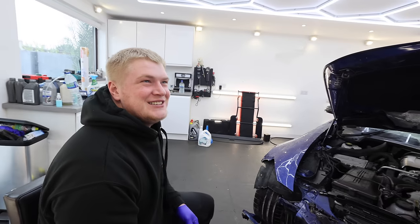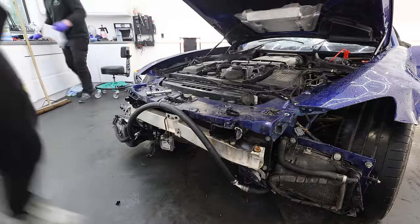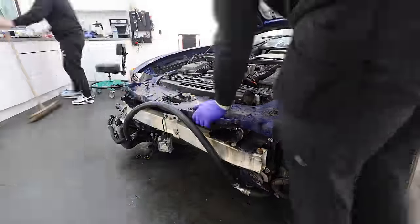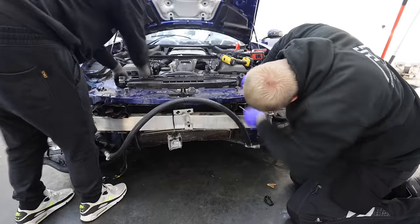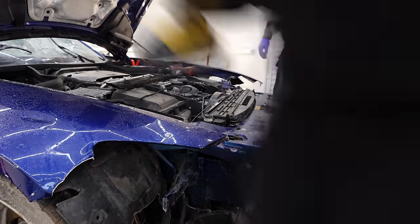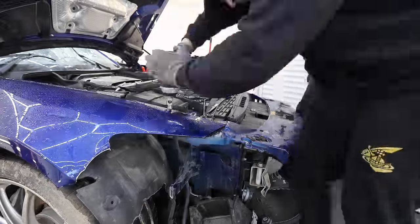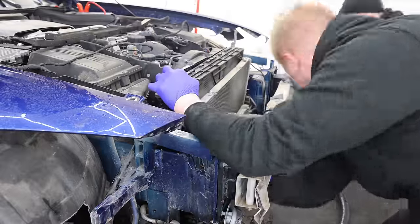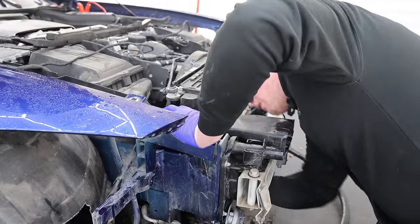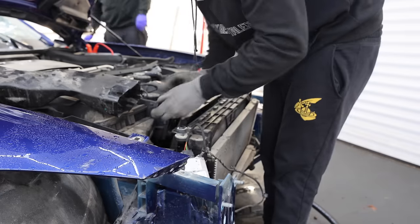On a mid-engine Mercedes — numpties? You're the numpty, I'm the one that bought it. So in order to access that inner wing, we need to carry on with the strip-down — pulling off the rest of the damaged panels and parts. The first being the front slam panel piece which holds the bonnet latches. This took most of the hit in the accident and shunted that inner wing. With that out of the way, we undo all the bolts for the crash bar on the front, and with that removed we start breaking down the rad pack, beginning with the fan.